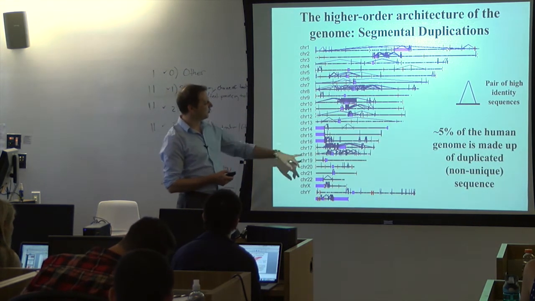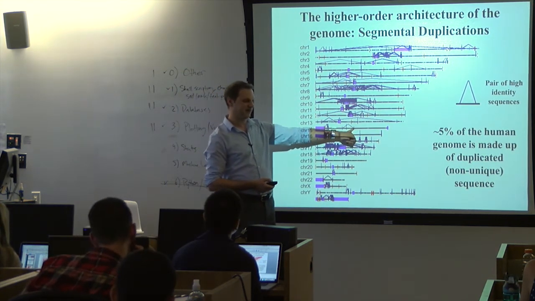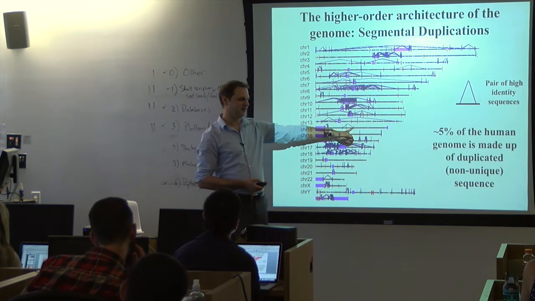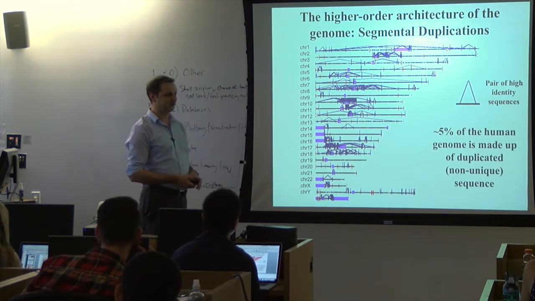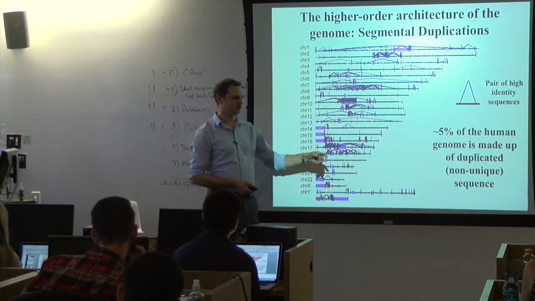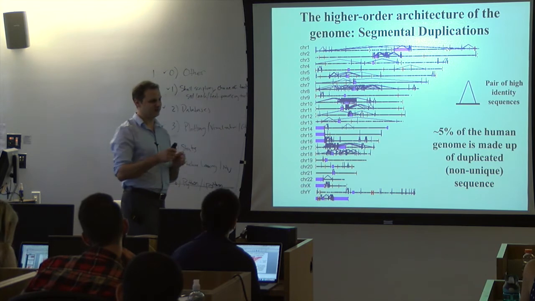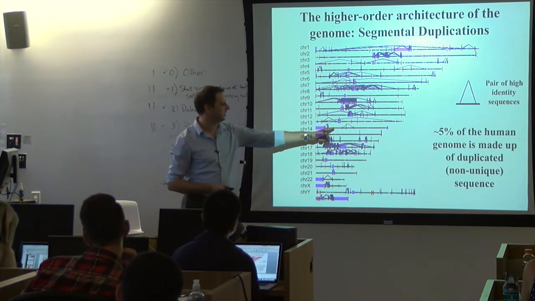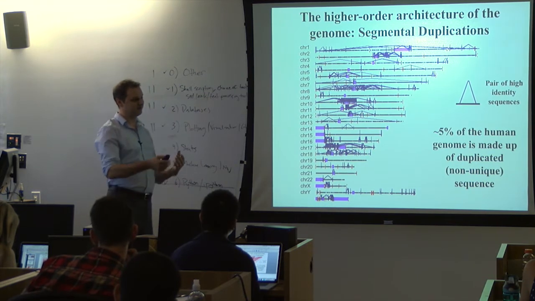Because, for example, a piece of DNA, let's say here, may look 98% the same as a piece of DNA there. So now you sequence it with, say, a 100 base pair read. And what that's going to mean is there are only two base pairs in the 100 base pair read on average that are different between the two. And it can be almost impossible to tell, when you get a sequence read, does it come from here or does it come from here? Particularly if you're now talking about bisulfite sequencing where you've reduced complexity.